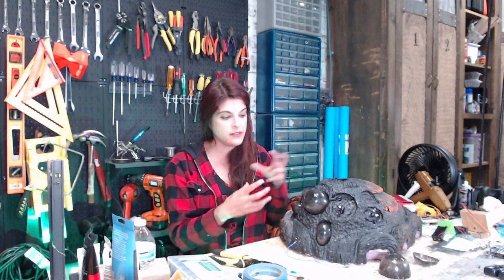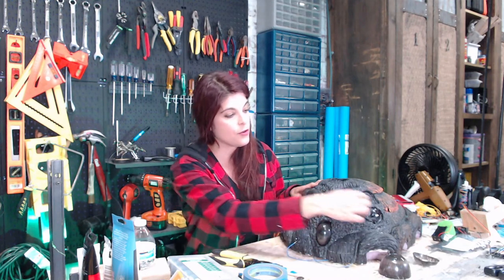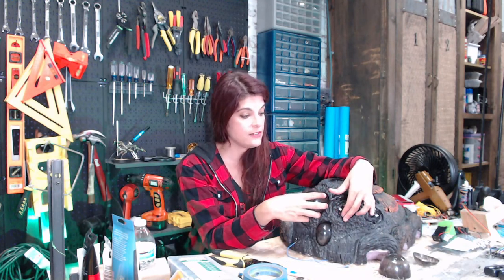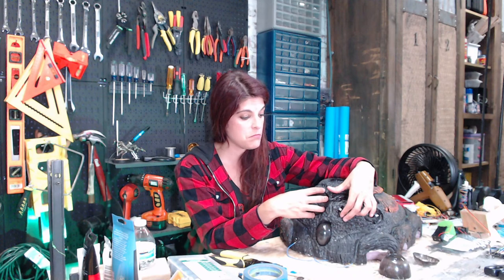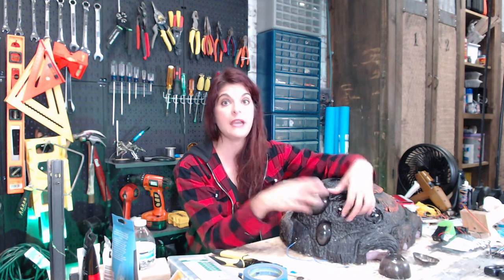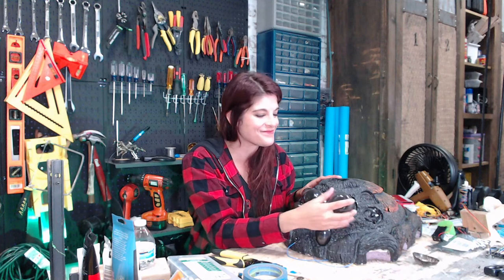But I'm thinking I'm going to increase the number of LEDs in these eyes to really make this thing shimmer. I think I'm going to add a third LED for all the static eyes. And then for these two, I'm going to add two static LEDs per eye, and then maybe have two or three that come on with the Arduino, now that I see the way it's looking.